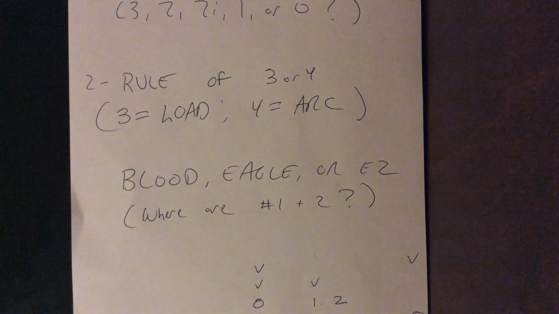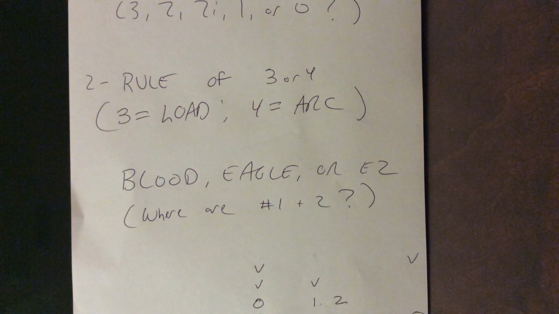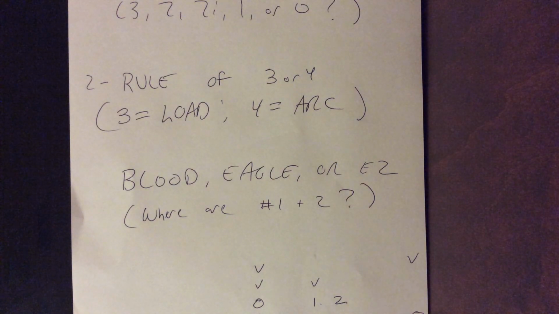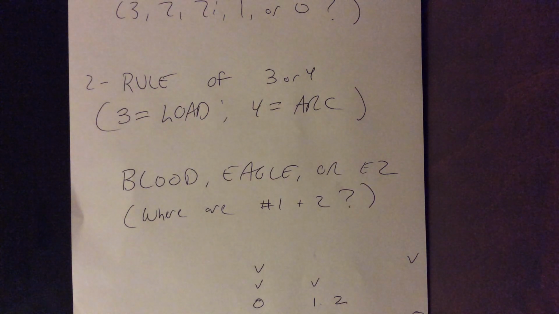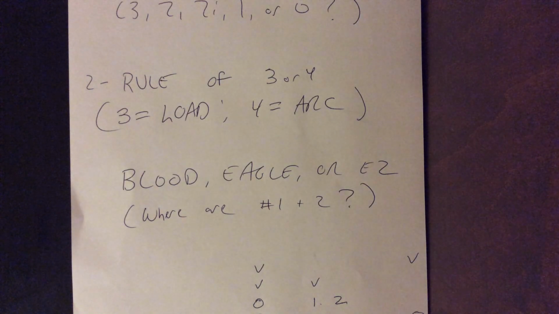So number 2 is the rule of 3 or 4. Who identifies that? The play side A-back. Now, the receiver does have a role in that as well, because obviously if there is no safety even on the midline, the receiver knows that he just runs to the end zone because the defender that's over the top of him has to cover him. So the receiver is mindfully aware of the location of the safety.